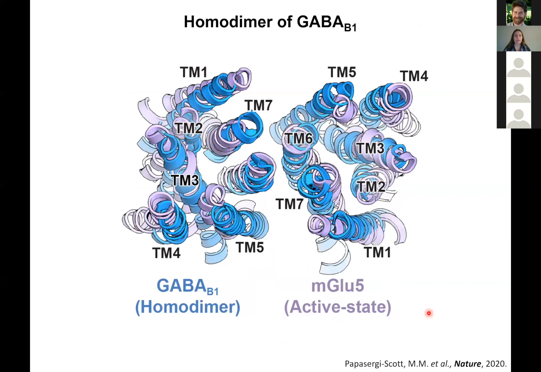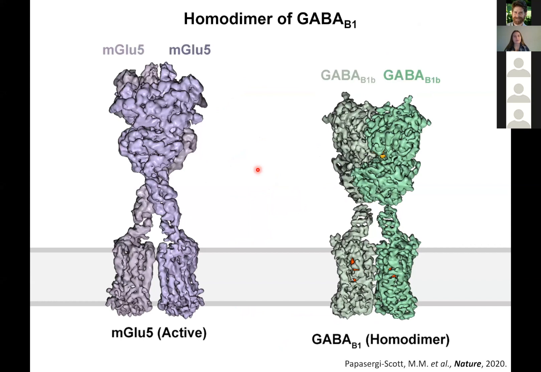The overall morphology of the receptor actually looks like the activated mGluR5 structure, in which we have this kind of twisting of the receptor. We think this is an active-like conformation, and in fact there have been some chimera studies in which if you swap out one of these transmembrane domains for GABA-B2, you actually get a constitutively active receptor that doesn't even need an agonist to be added in order to be active. So this is in an active-like state, even though it can't couple to G-protein.